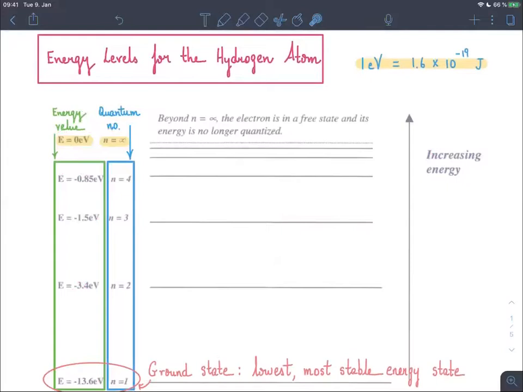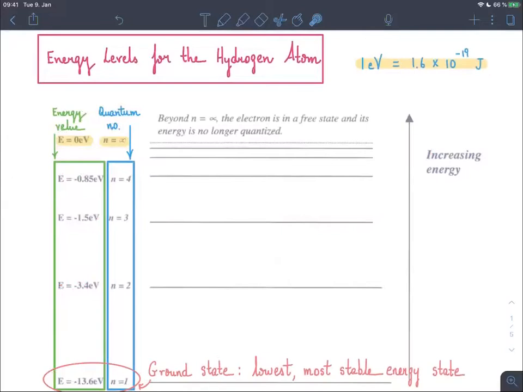Also, let me remind you that you may convert between electron volts and joules using this constant here. So, focusing again on the hydrogen atom, particularly on the single electron it contains, we are saying that on its own, this will be found in its most stable state with an energy of minus 13.6 electron volts. The next possible energy state is that of minus 3.4 electron volts. Any value in between these two is not possible.